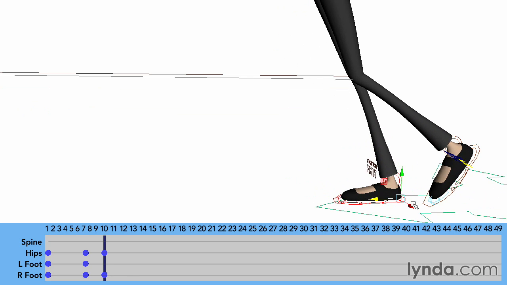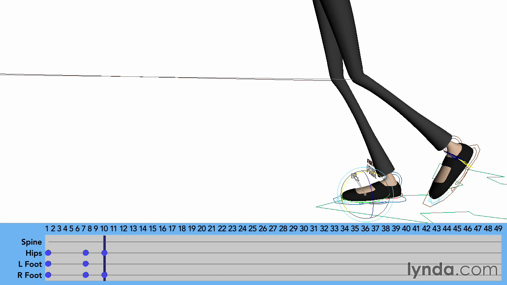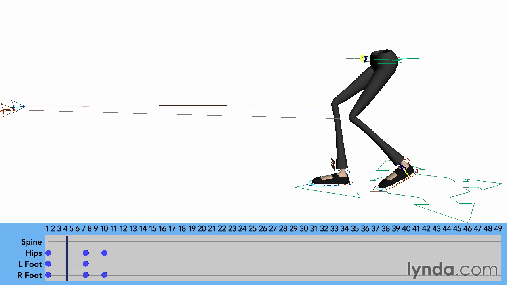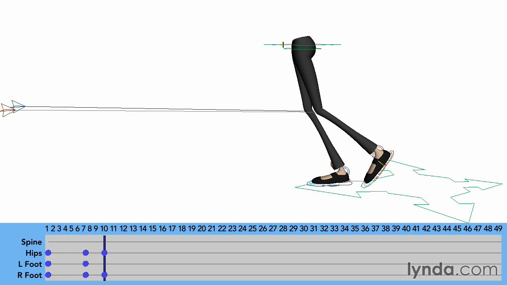I'm also going to play with the heel on this foot. I want to make sure I get just a little bit of lift on that heel, so she's starting to push off with the ball of her foot. You can see I'm getting a little bit of flexibility in that foot. Now she's crouching down and then pushing her weight up.